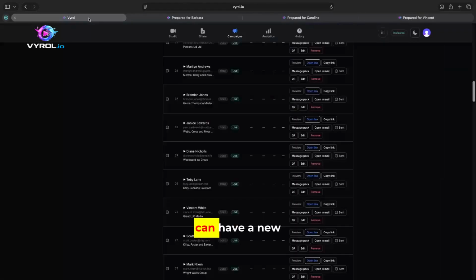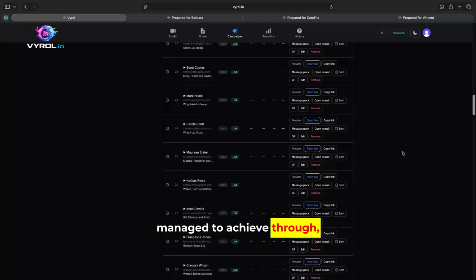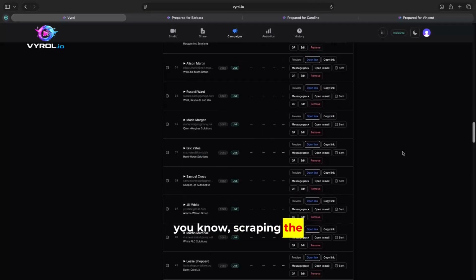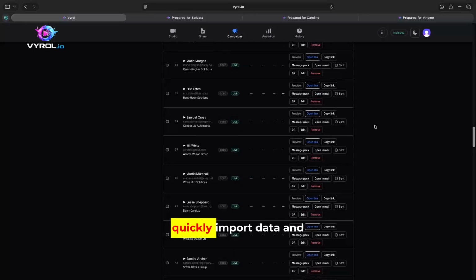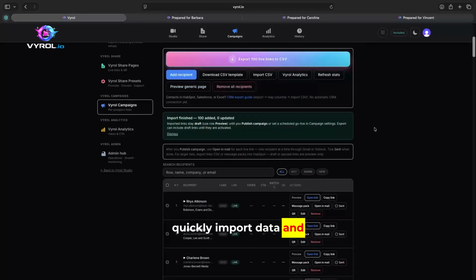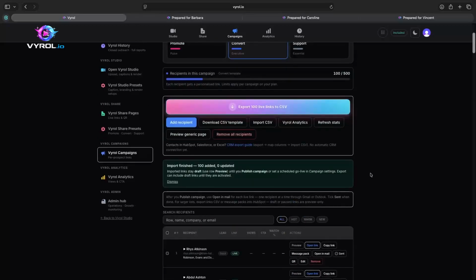So, you can have a new product or service, and with your current database, or with the content database that you've managed to achieve through scraping the internet or through some kind of database facility, you can quickly import data, and it's pretty much limitless, really, as long as you're on a specific tier.